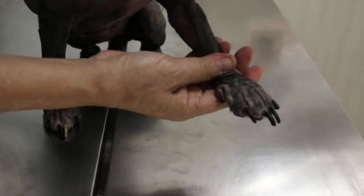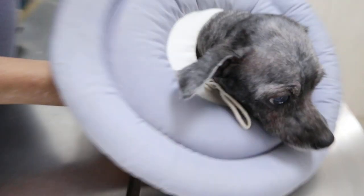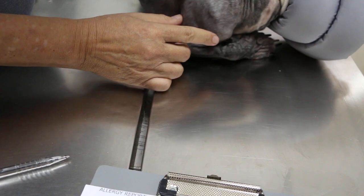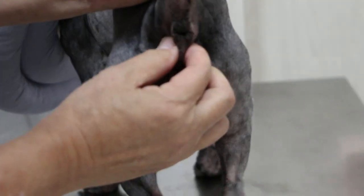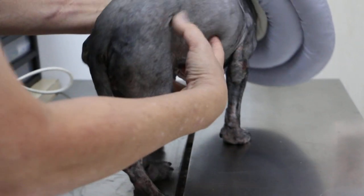Many owners find that it's very successful for the allergies. Now in this case, the allergy actually shows in the paws. It keeps on licking until it bleeds. You can see the dog really doesn't like me to touch the paws. The 4 paws, and you can see the back ones also, and even the tail biting. Tail biting is normally from the anal sac, but we have expressed it and there's nothing there. But you can see the paw is really very itchy, including the legs. The under part of the body is not so bad.